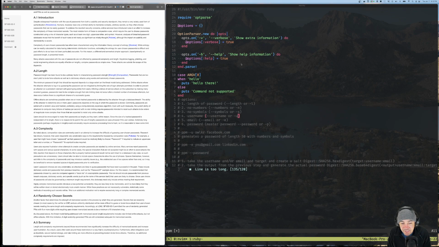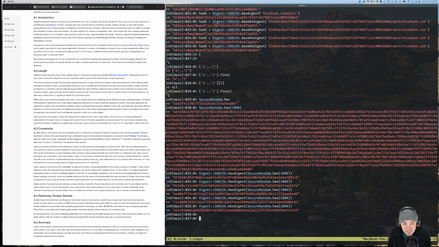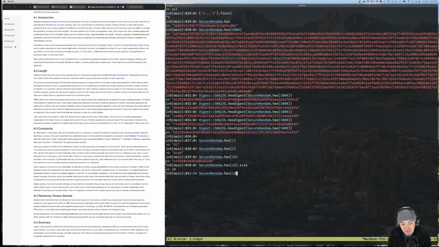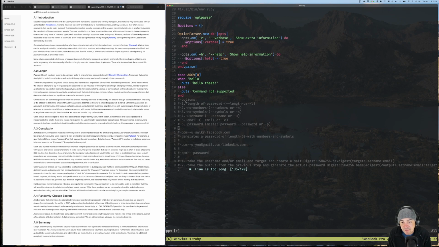Actually, did that actually generate 1,000 characters? It was just a length. Was it really 1,000? Maybe it was. Let's see, hex. What if I give it just 1? Does it generate 1 character? Oh, it generates 2 characters. So if I gave 10 as the size, it's actually 20. Oh, 1,000 is actually 2,000. So yeah, 2,000 characters, not bad. It's nothing. Not megabytes, but a few bytes is not gonna kill you.